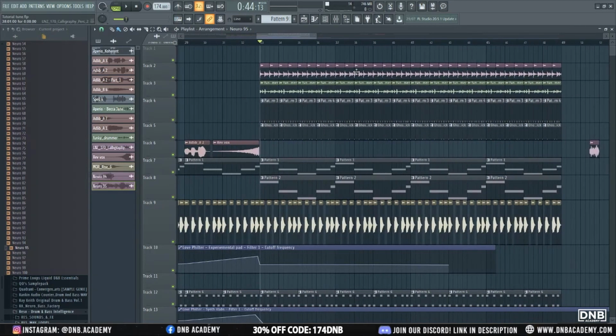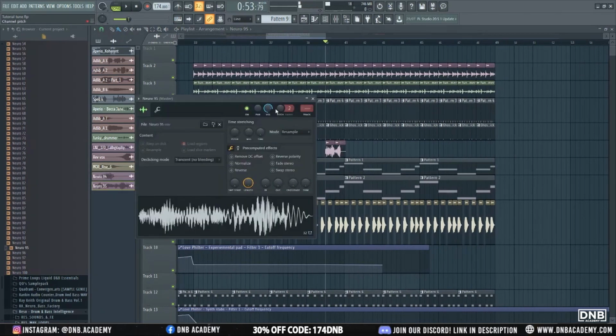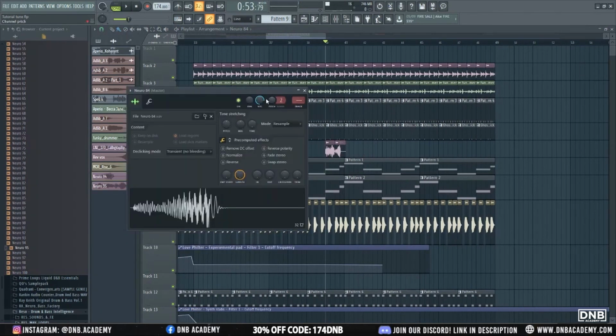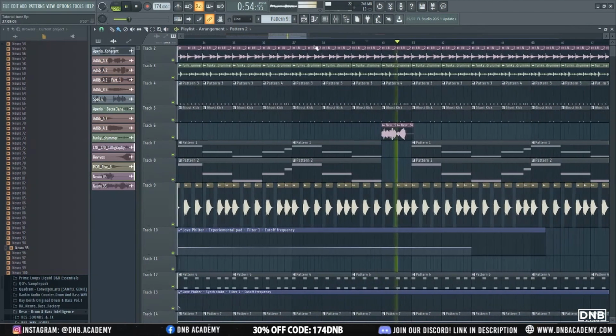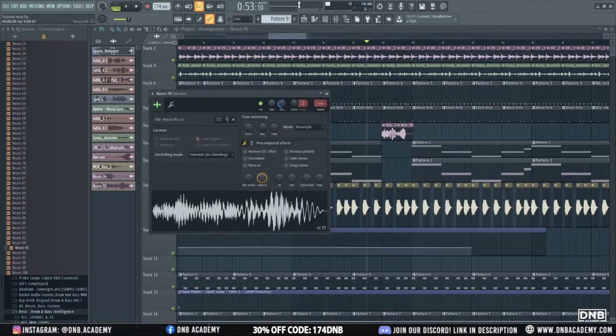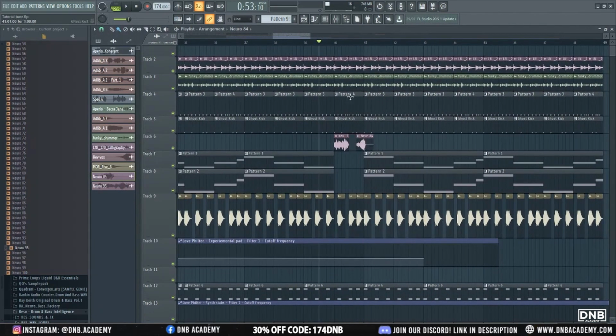So what I'll do in this instance is, if you want a little bit of a bass blip in the drop, you want it to happen at the end of, say, 8 bars or 4 bars, something like that, just to add some interest. So say if we did it here. What I'd normally do is I'd get rid of the actual bass line that is being played. And now it's just a case of trying to blend it into your track in order for it to sound pretty smooth and natural.